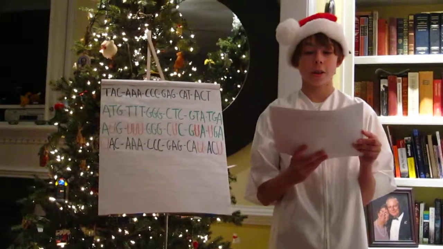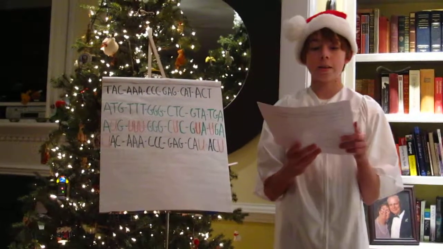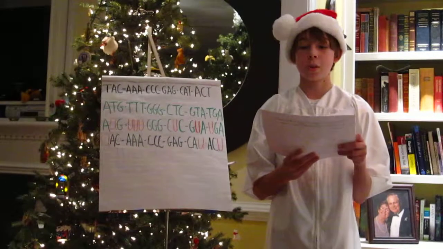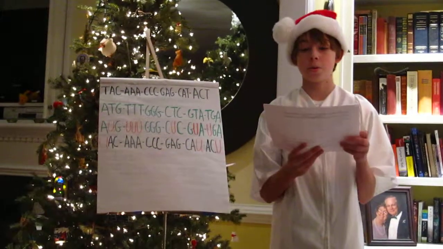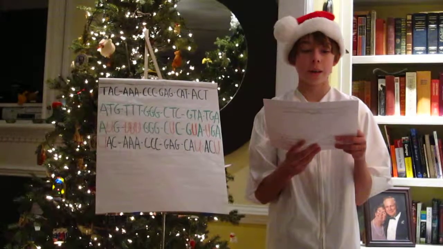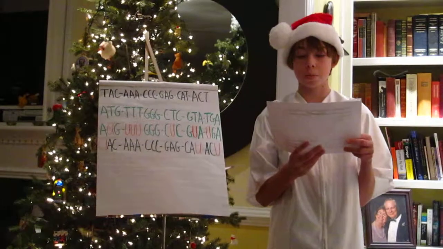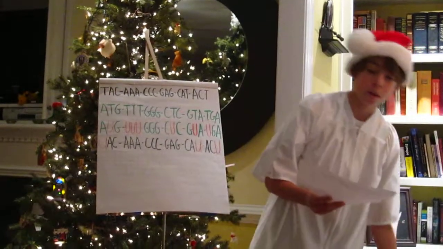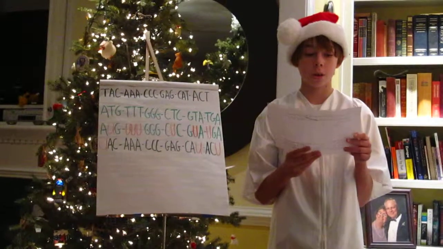A ribosome attaches to the mRNA transcript, and a tRNA molecule transports an amino acid to the ribosome. A second tRNA molecule bonds to the mRNA at the ribosome, and codes must match, and a bond is formed between the two amino acids. The ribosome moves along the mRNA to expose another codon for a tRNA molecule.